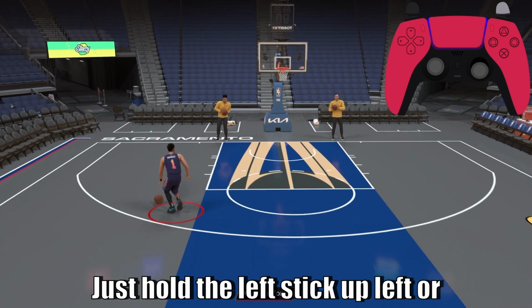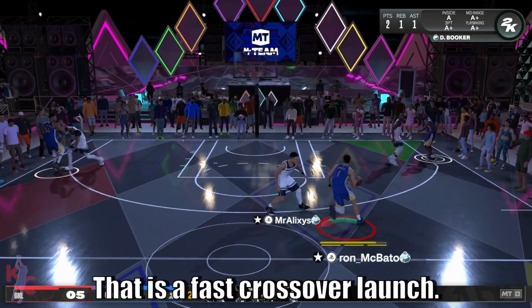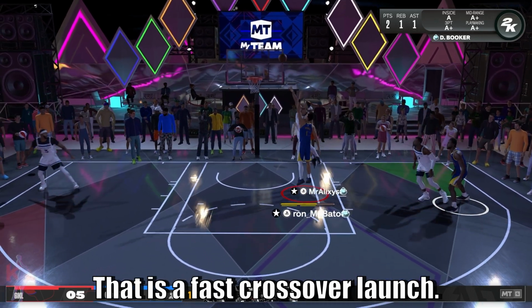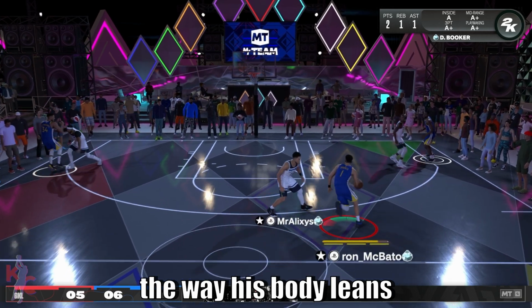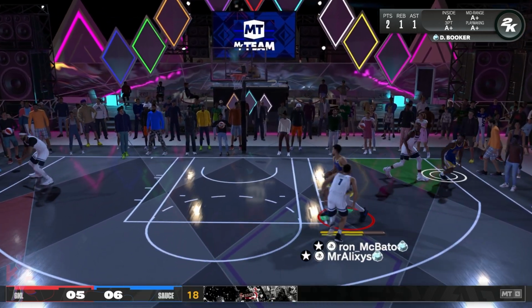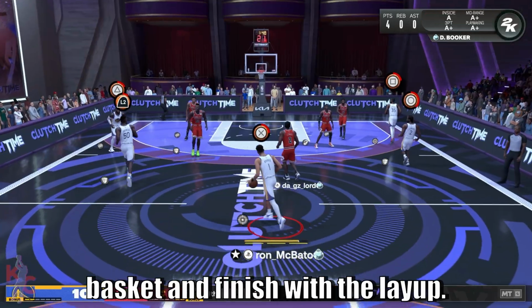Just hold the left stick up left or up right towards your non-ball hand while holding turbo. That is a fast crossover launch. Just take a look, even without a size up, the way his body leans directly towards the right. You can combo this with your leaning jumpers or get to the basket and finish with a layup.